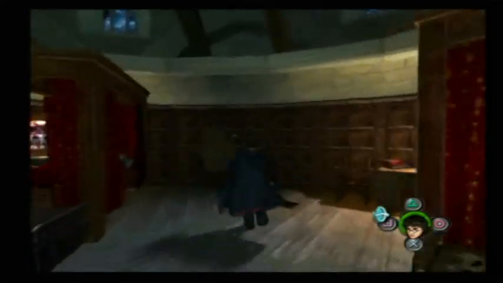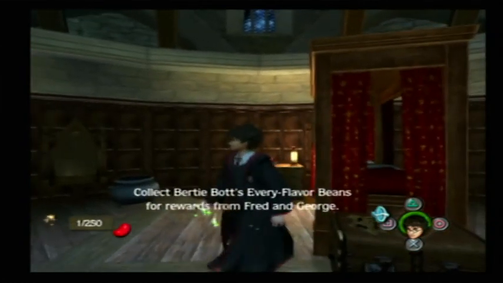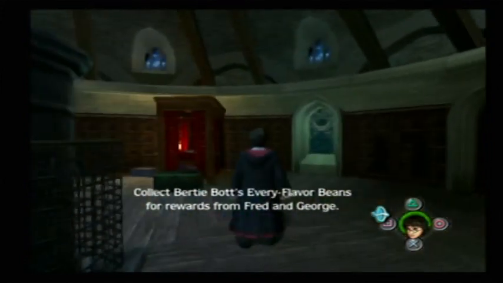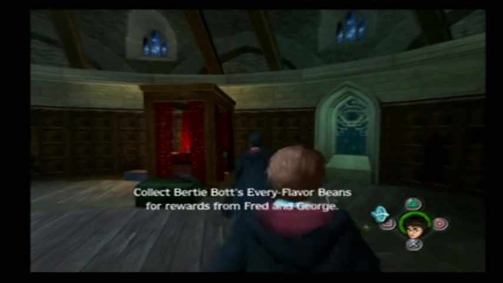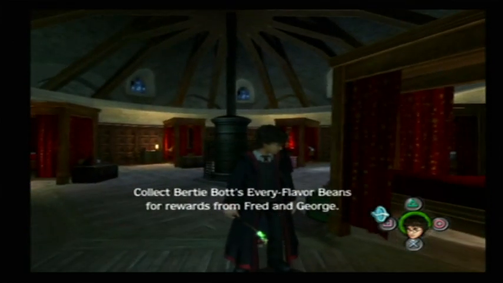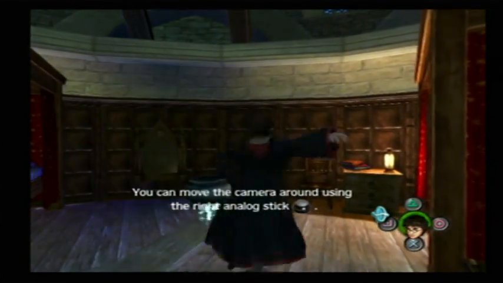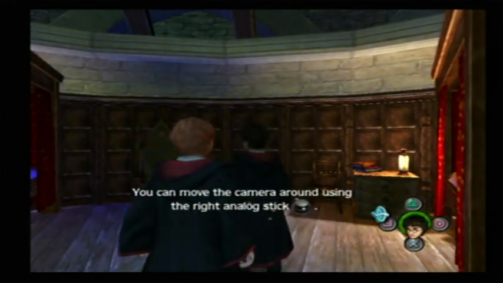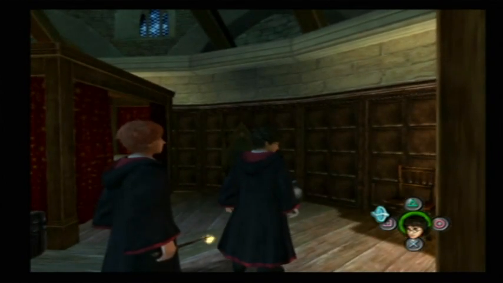And collecting Bertie Bott's beans can be a chore. And casting a spell can be a chore. Like, aiming isn't really that great. Come on, let's go. So we already got 2 beans, and want to see something? First off, you can't cast Flipendo at the right place where you want it to cast.